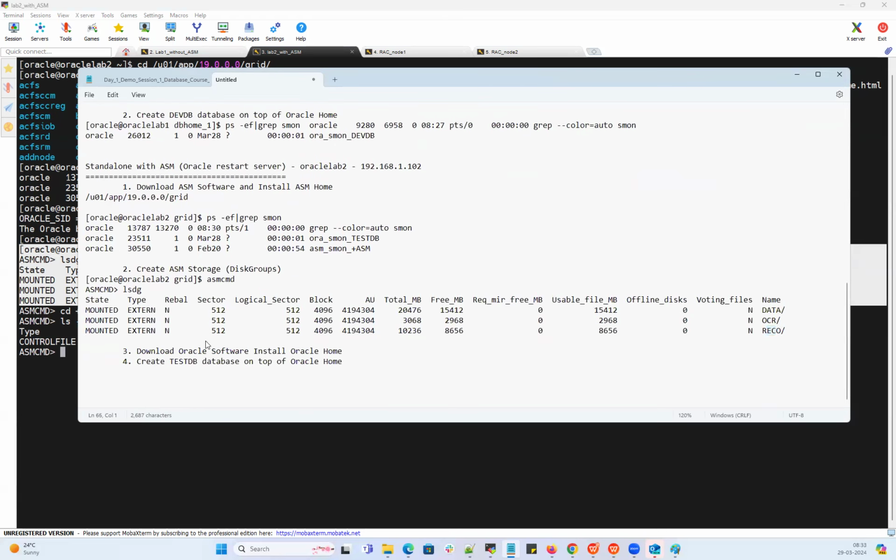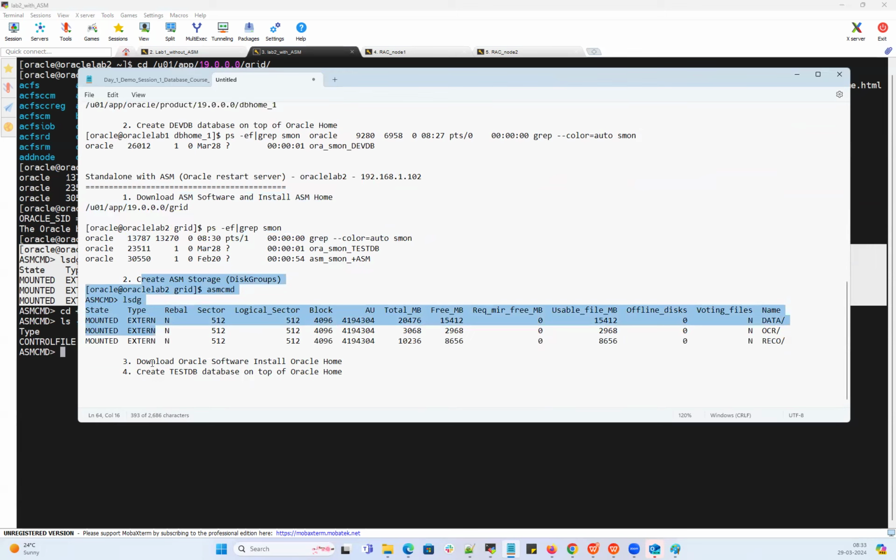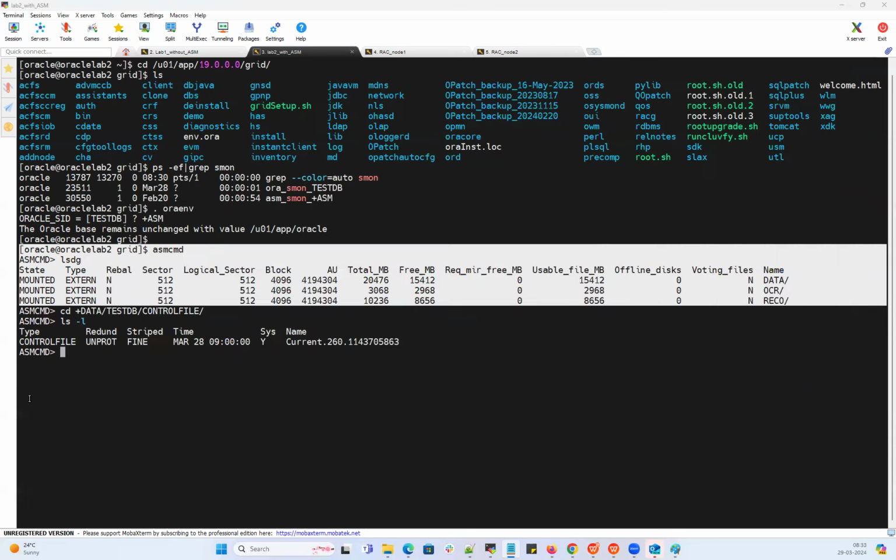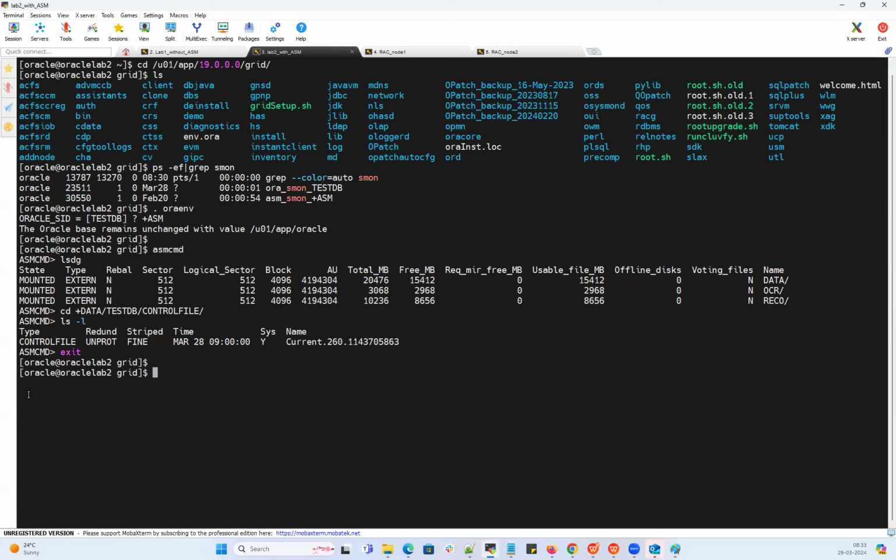As a DBA, I have done this and installed ASM, created the ASM disk groups, and now I have to install Oracle Home and create my database. My Oracle Home is installed under the user app oracle product 19c DB Home.